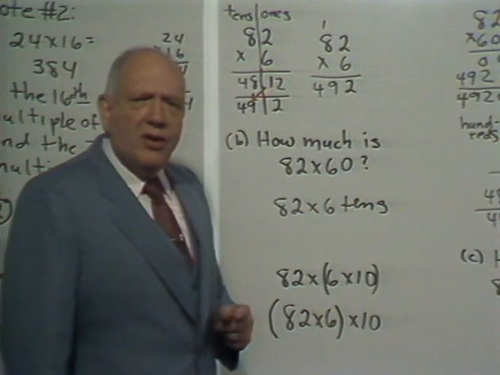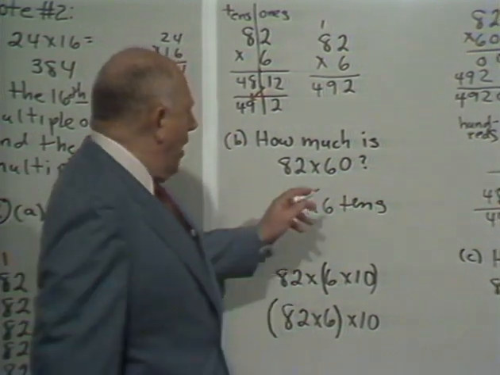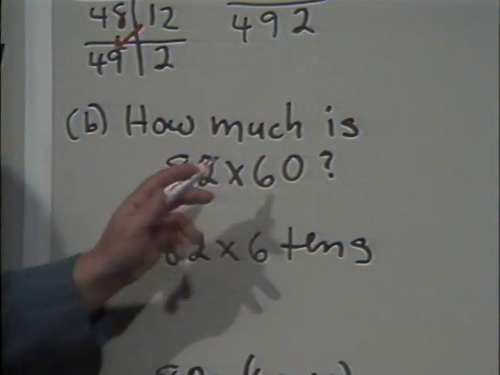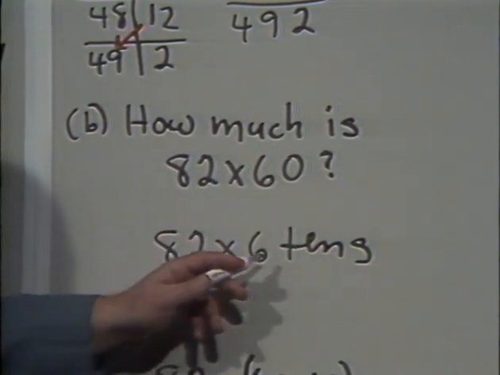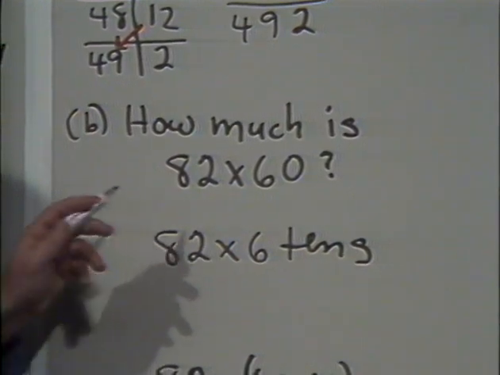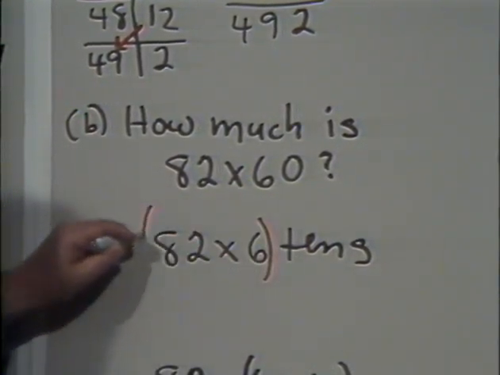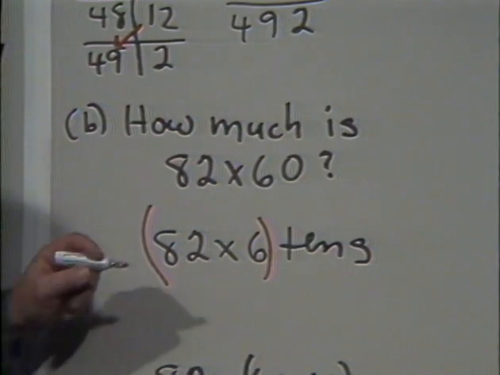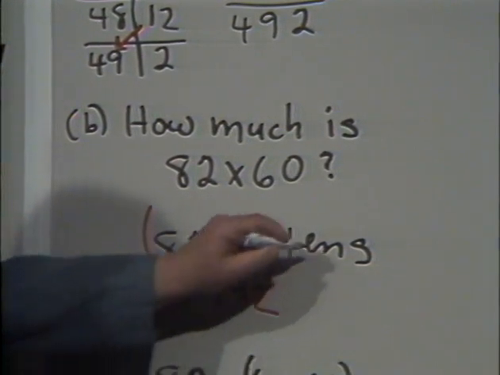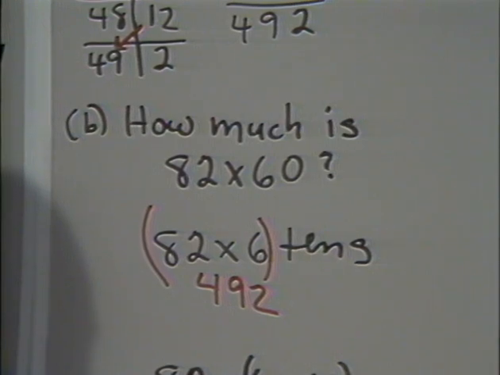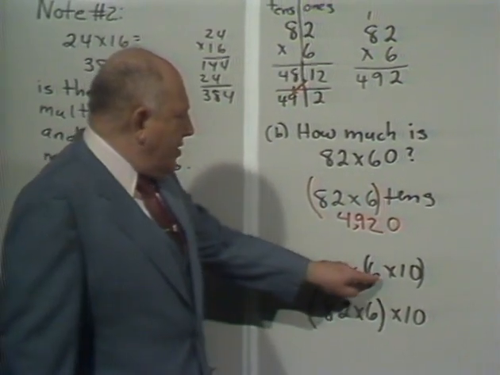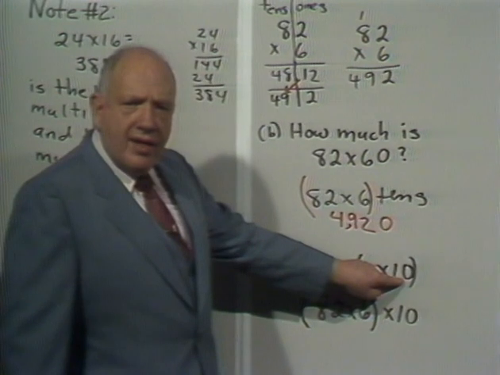And the way we get around that, well, there are several ways to look at it. One way is to say, look, 60 is another way of saying 6 tens. So what you're really doing is taking 6 tens 82 times. In other words, 82 times 6 is still 492, but 492 tens, how do you multiply by 10? You tack on a 0, so the answer would be 4,920. Now, if you want to see this in a nonverbal form, just by using the properties of multiplication, notice that another way of writing 60 is as 6 times 10.